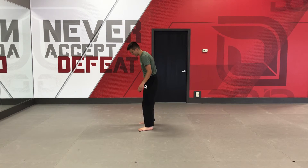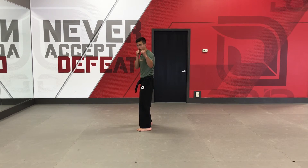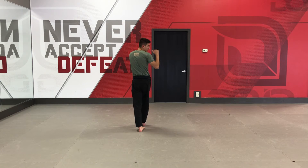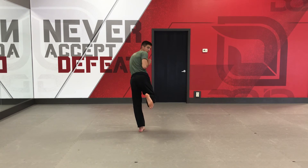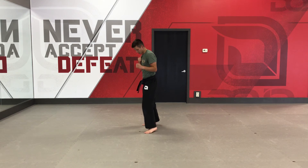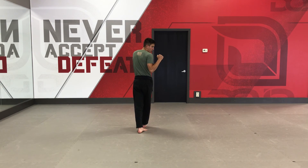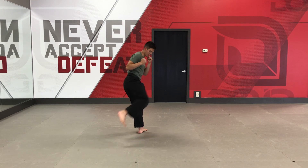I'm going to be in a left side stance this time. Make sure your feet aren't too wide — right underneath your shoulders. Hands are going to be up. I'm going to spin and stop my spin with my back facing my target. I'm going to chamber my leg as tight as I can, back kick, and set down in front. Watch it one more time: left side stance, hands up, spin, stop right here, chamber, back kick, and set.